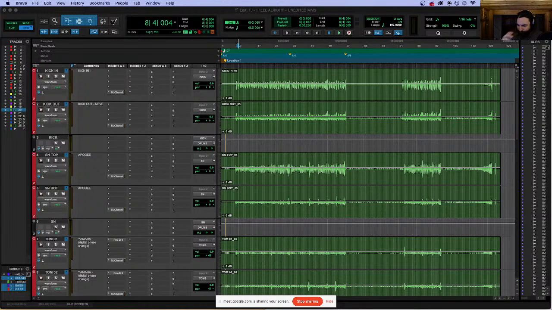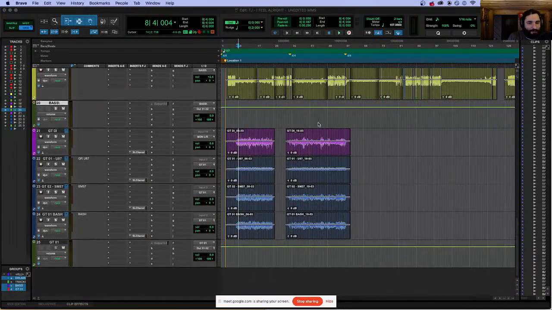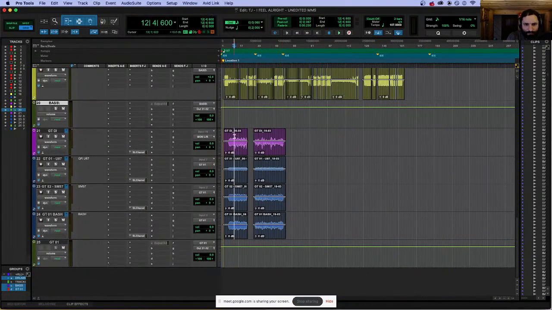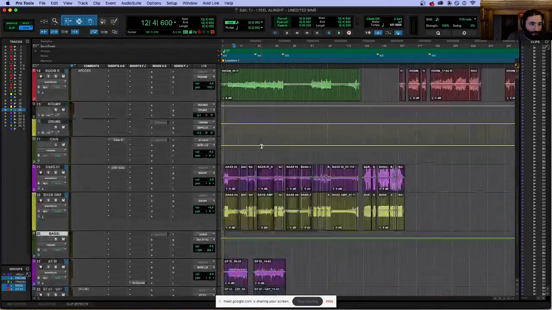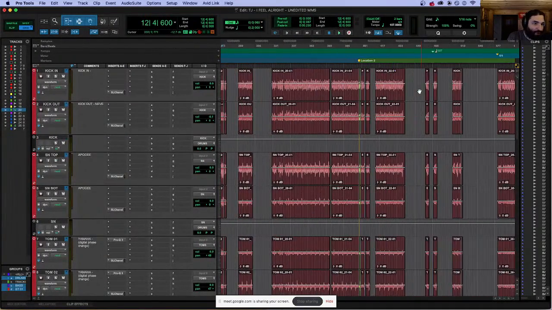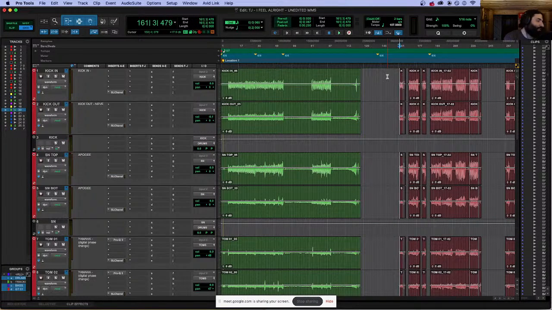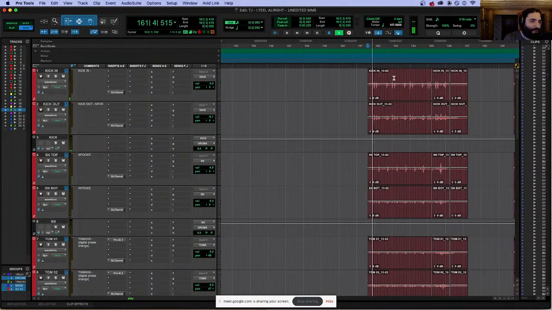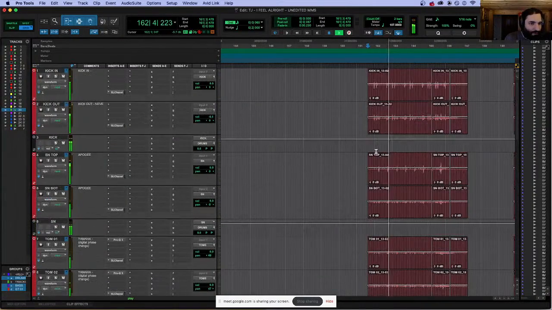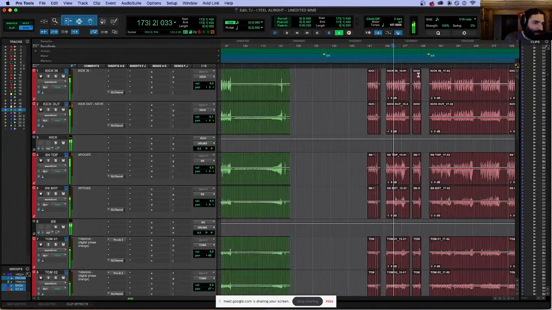All right, so this is what we got. This is a typical situation here. I've got drums, bass, and guitars. By the way, notice that there are these little pieces on the right. The drummer was failing in some particular moment, and we had to get him to play this moment like a million times. Some isolated pieces.